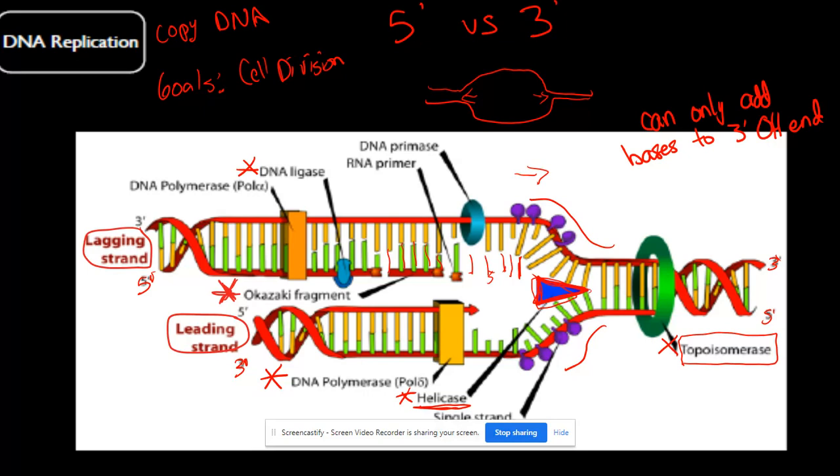But when you take a look at that lagging strand, why it lags behind is because all of these steps have to happen. You've got the Okazaki fragments that are joined in, but then you've got this DNA ligase coming behind, and it is now converting RNA into DNA. Does that make sense? So now you have a complete strand of DNA, not a mixture of DNA and RNA.